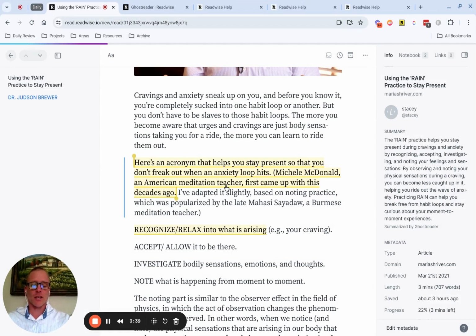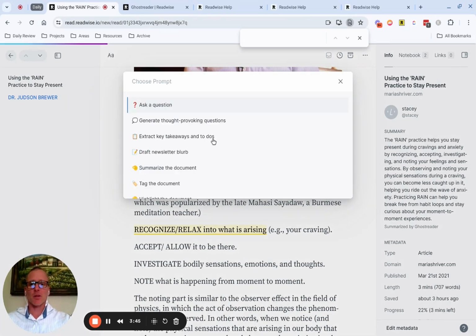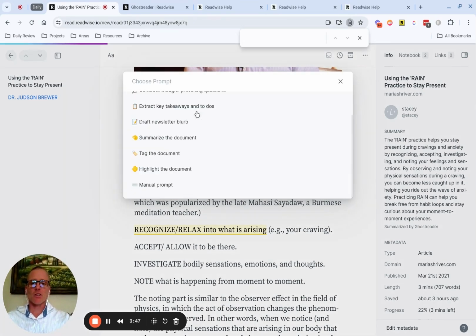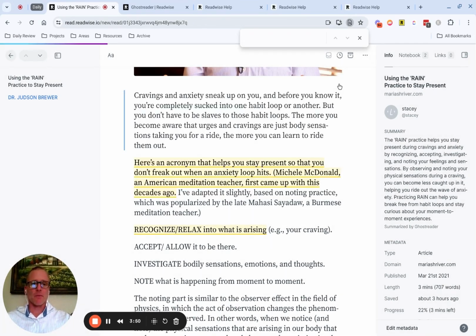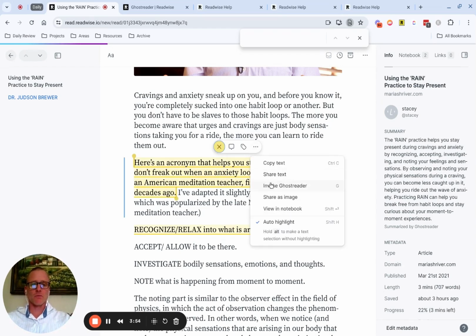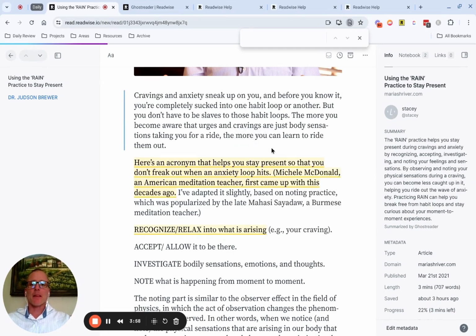Again, if you ever want to do that, I believe it's Control or Command G, depending on what system you're on. Let me try that again, or is it Shift? There we go, Shift G, and you can bring all of these up. Or if you want to confine it to the selection, you click on it and bring it up. So really, really handy.